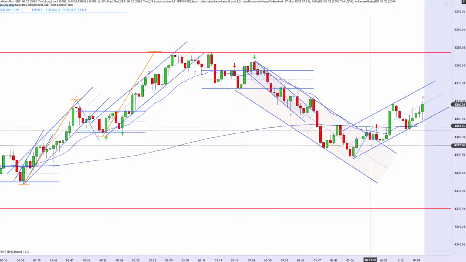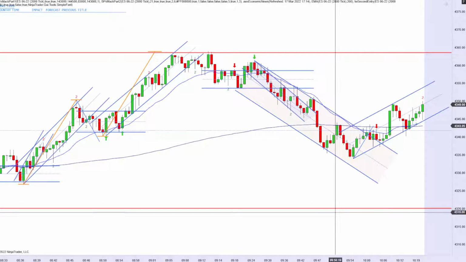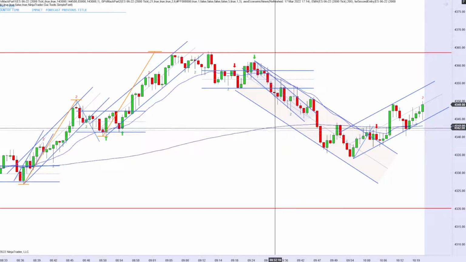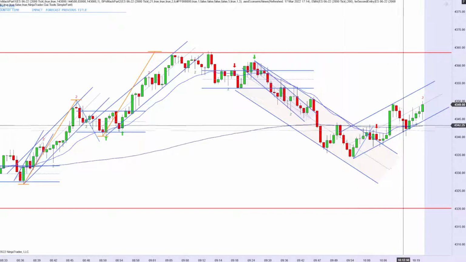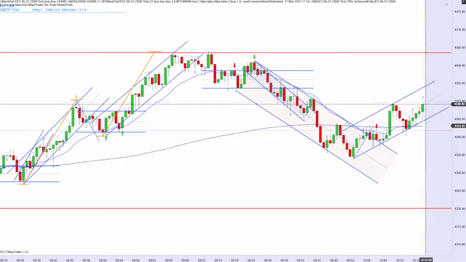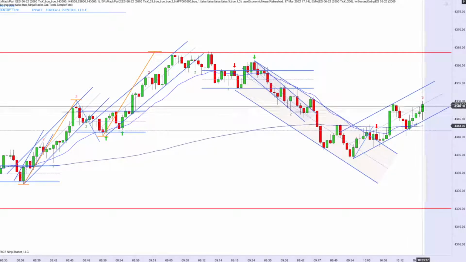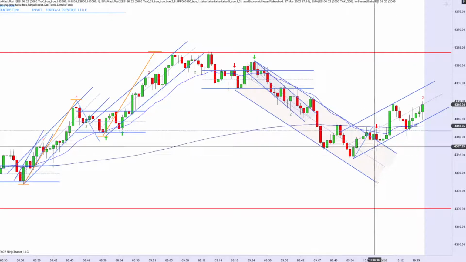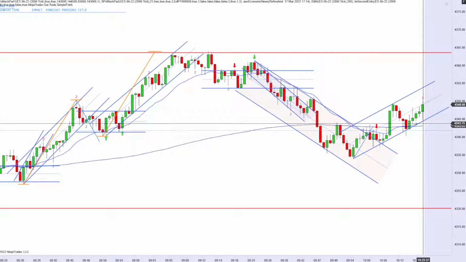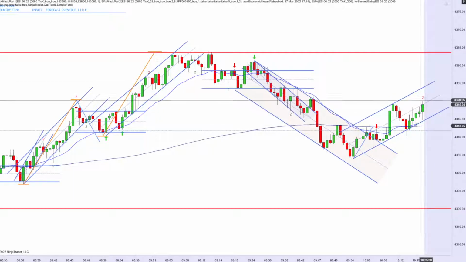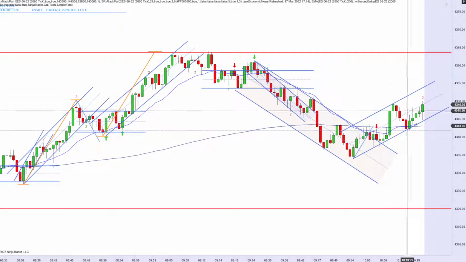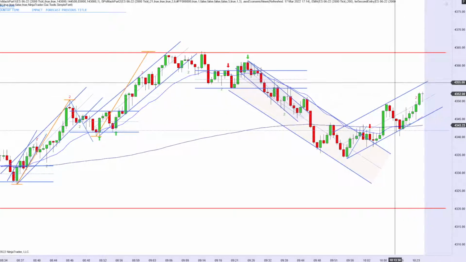Price is pushing down. Doesn't make it to the overnight lows. That makes it to the midsection. 200 EMA is kind of holding that 21 EMA, and prices are coming back up above it. Not only is this a higher low, it's also a failed second entry short because we had a new low first entry, so a double bottom, first entry short, second entry short, failure off the bottom. You have room to the highs, right? You have the room to the top of this channel. So some people probably would have entered that.